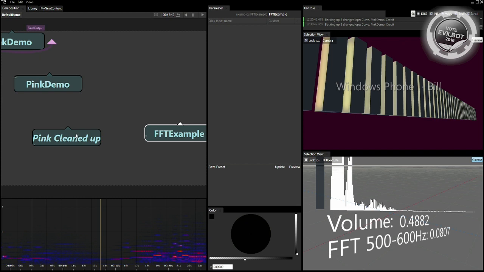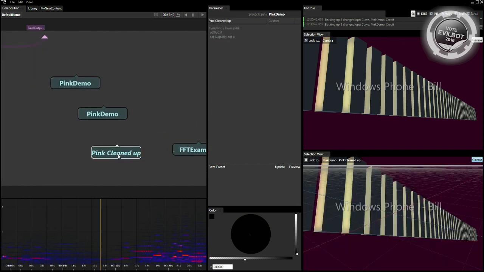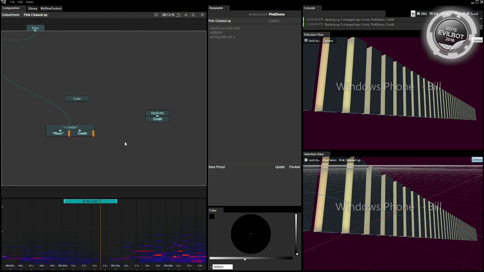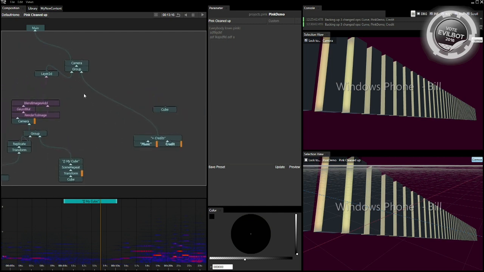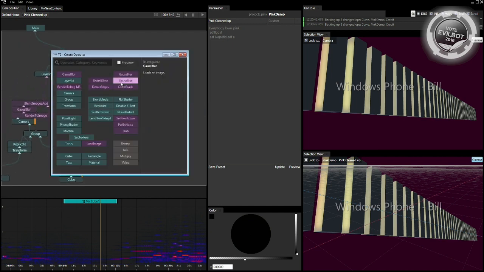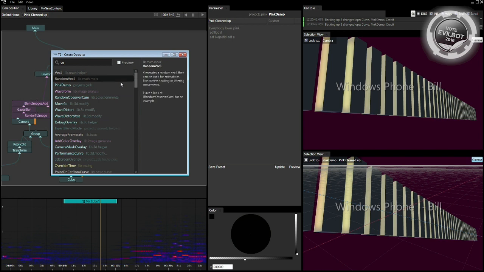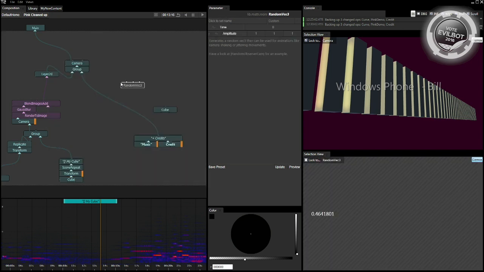I quickly go into the demo because I wanted to show why I'm not using FFT to animate demos, because most of the time these demos are linear. Let's say I want to have an earthquake, and the earthquake should be very strong where the sound is loud. Then I would do something like, there's an operator called randomVec3, and this generates an amplitude.